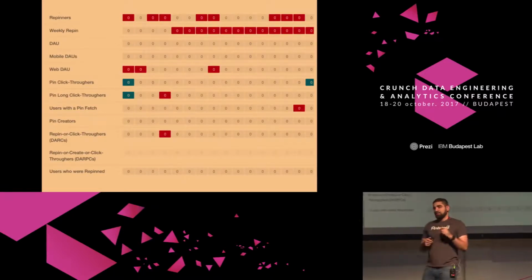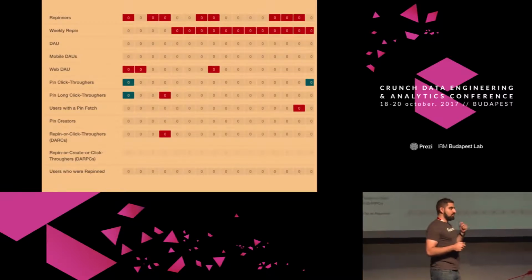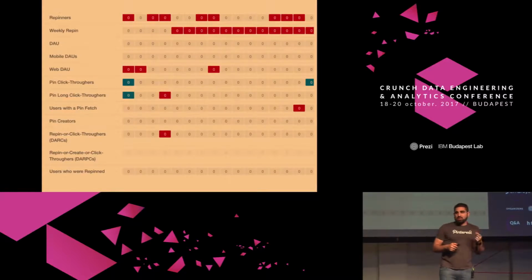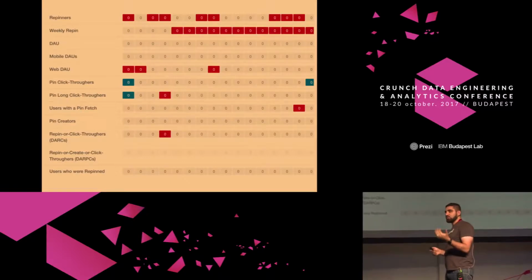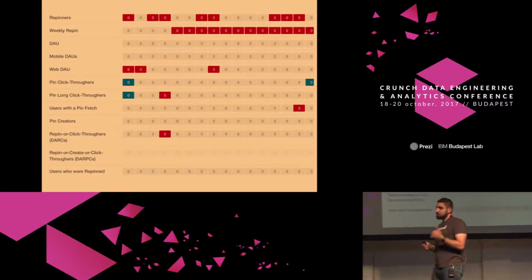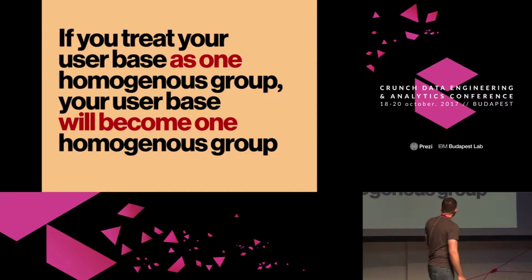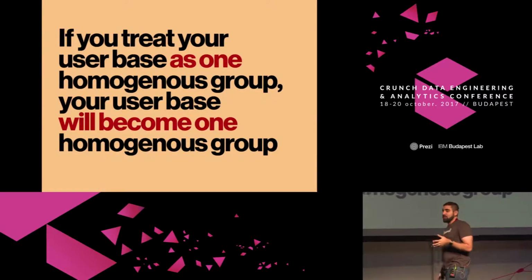It turned out that for some small fraction of users that had older devices with limited memory, the progressive loading actually had a bigger memory footprint on the phones, and those phones would actually crash. So even though the bandwidth and downloading didn't change, these phones were crashing. And this was actually a really, really important insight for us that informed a lot of other decisions we made later on. Not only that we should listen to our dashboards, but that if you treat your user base as one homogeneous group, your user base will become one homogeneous group.